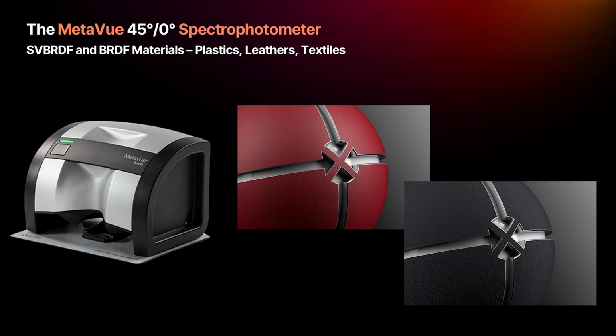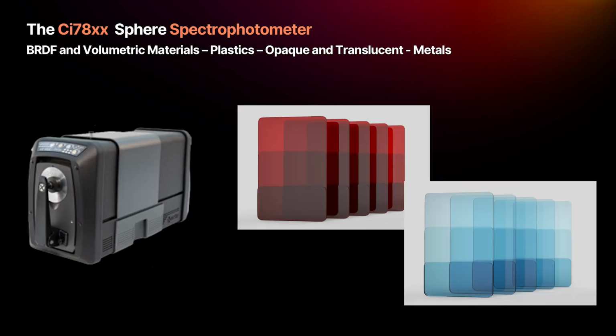The MetaView, we talk about this doing any type of textiles or leathers or plastics, anything with texture, because we can actually use photogrammetry to capture the texture with the different lighting angles and pickups. We have our benchtop device. This is great for volumetric materials, translucent materials. Translucent materials are extremely difficult to create realistically, and being able to do just a simple measurement to actually create an AxF and use it in your design work is really, really helpful.